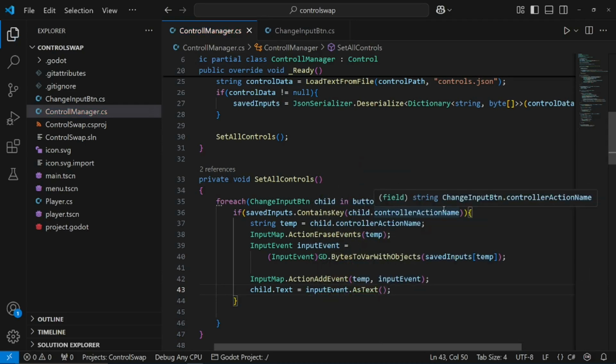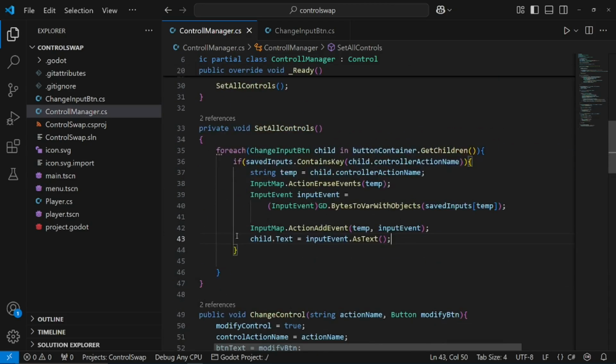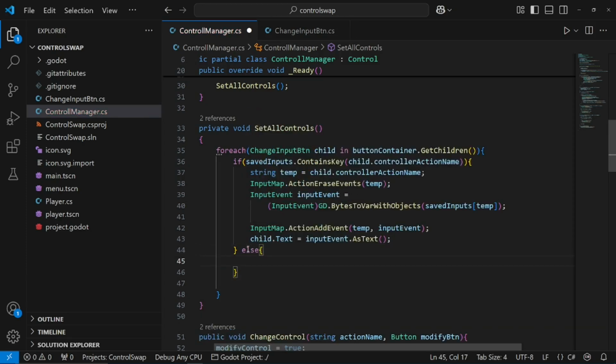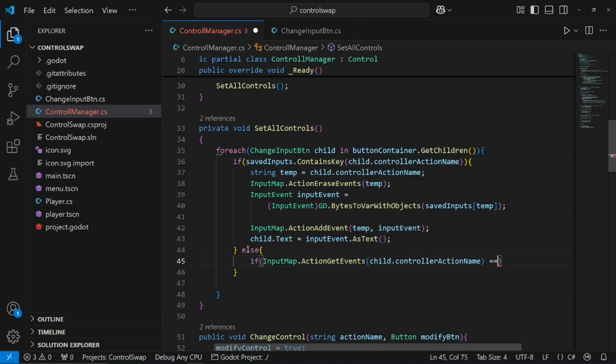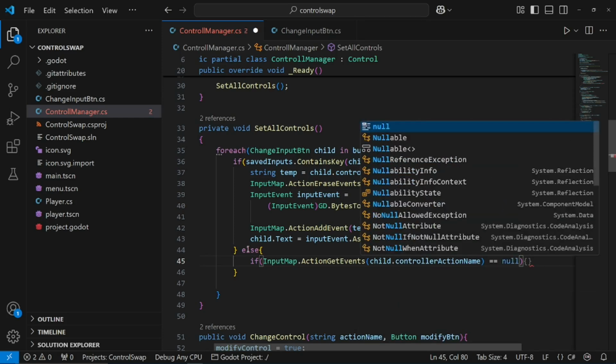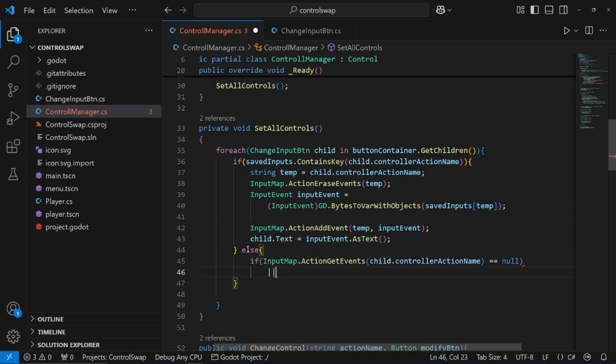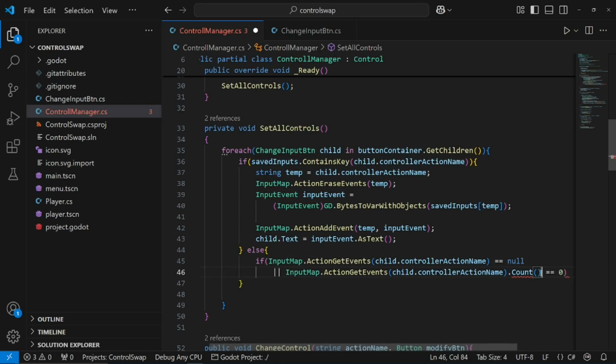Now that's great and all, but what if we're calling this and we haven't set up the controls in our JSON thing yet? So we're going to have to do an else statement, and then we're going to do if input map dot action get events, and we're going to pass in our child dot controller action name equals null. So if we haven't set any controls for this, or input map dot action get events, again, child dot controller action name dot count equals 0, and this didn't go with me.